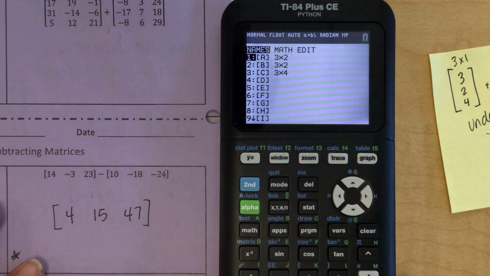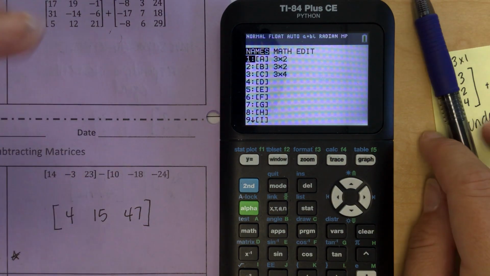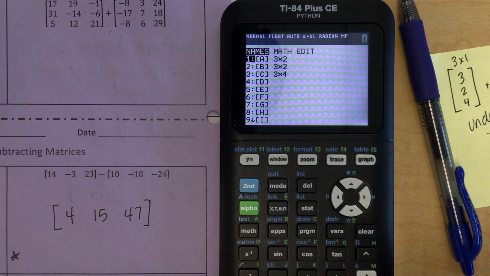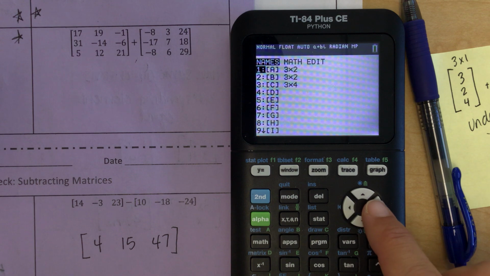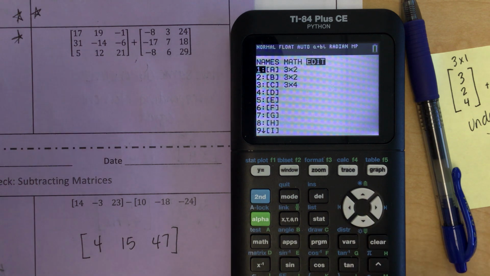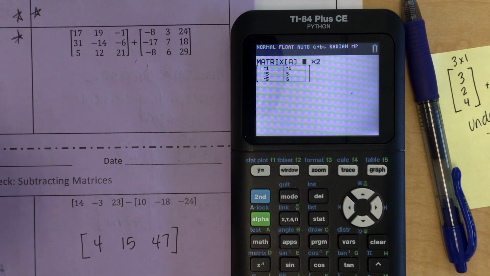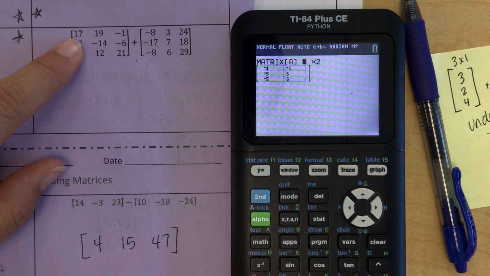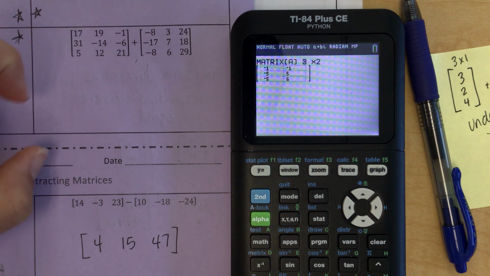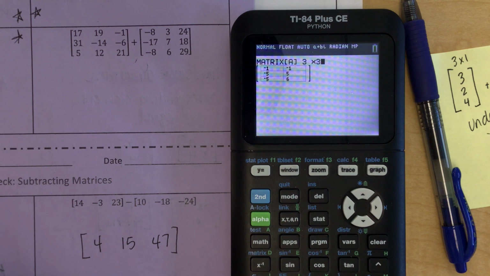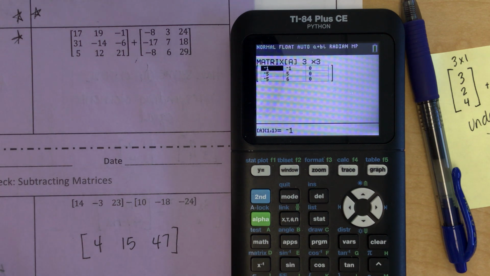All right, so then you get to this screen here. You may have stuff in there, you may not, it's not a big deal. If I want to put this into my matrix, I have to scroll to the right over to edit. Anytime you want to put something in, you have to scroll over to edit. And then I press enter because I'm going to edit my first one. Now, if I look at my paper here, I have 3 rows and 3 columns. So I enter a 3, and if you press enter, it takes you to the next thing. Then if I press enter, it puts me into the matrix.